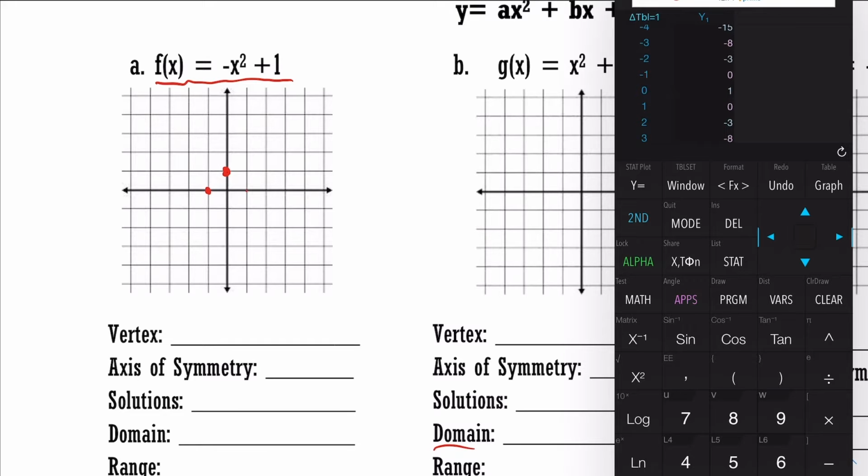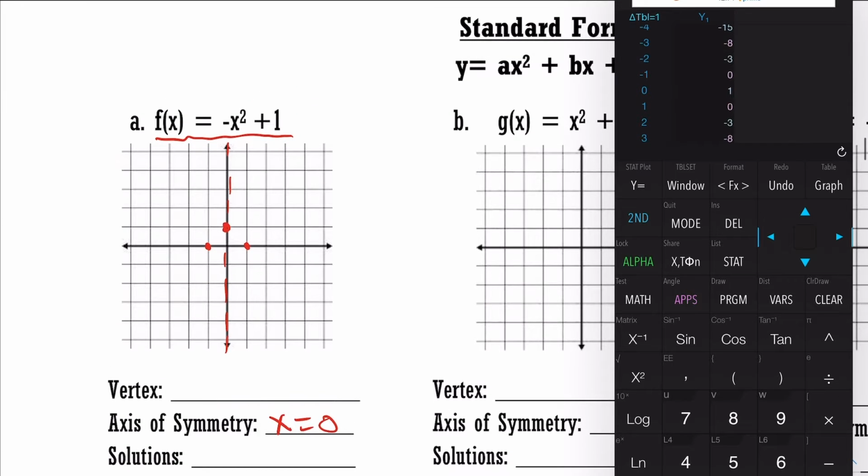1 goes with 0. It looks like the graph is centered around the y-axis, which means that the axis of symmetry is going right through the y-axis, which is right through here, which means that that axis of symmetry is happening whenever x is equal to 0. The vertex. The vertex is either the minimum or the maximum of the graph. Let me just add a couple more points. Let me put negative 2, negative 3, and let me also add 2, negative 3.